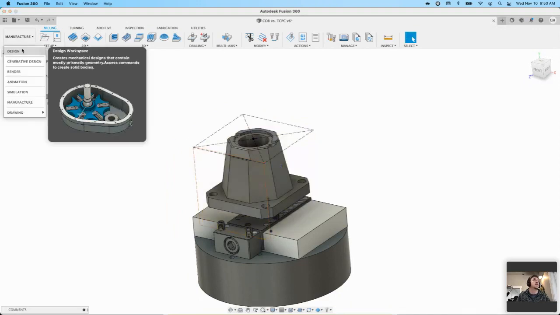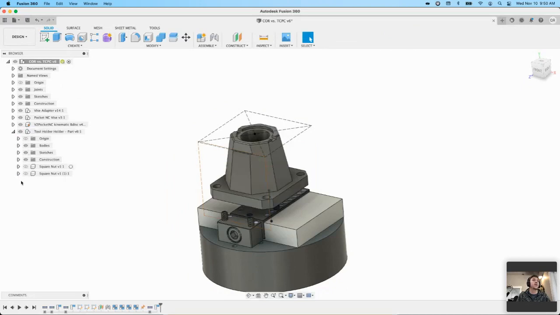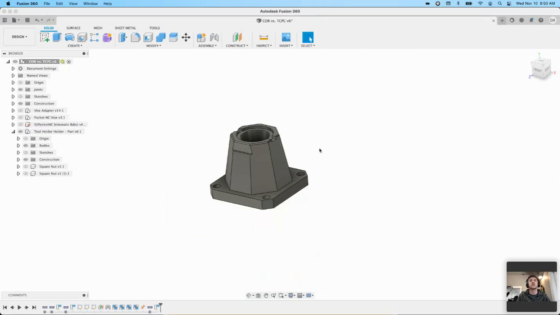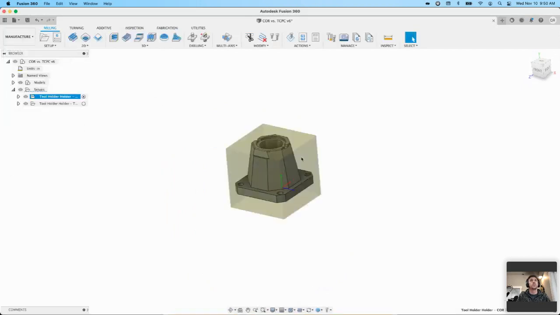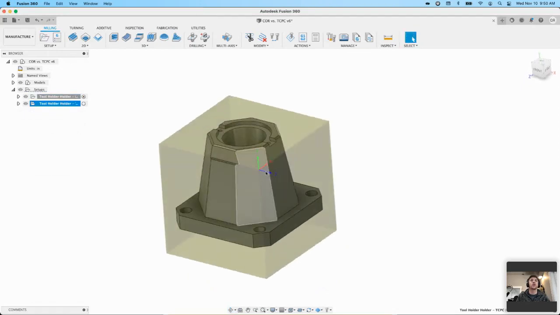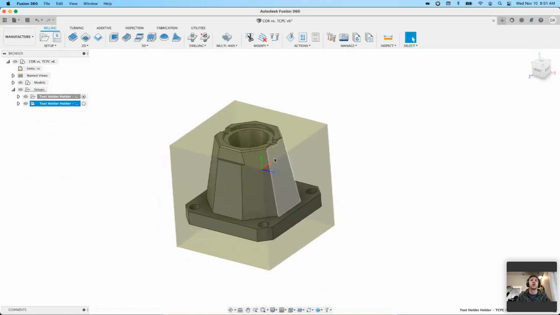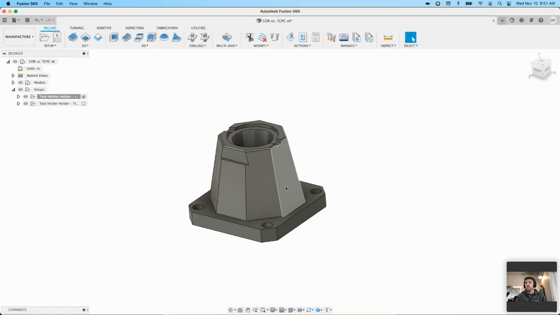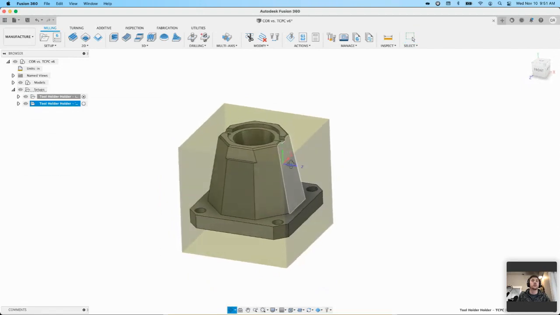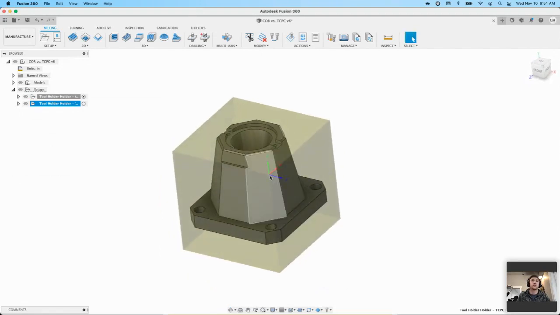So that means that we can get rid of our stock representation. We can get rid of our vise adapter, our vise, our B table offset, and even our B table, because all of our toolpaths will be calculated from this point in space, which is a point we can locate on the machine when we go to set up. So this makes for much more flexible toolpaths in G code, because all we have to do is define this point on the machine to run all the G code from that point.